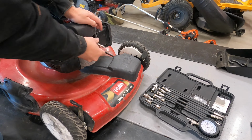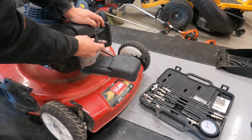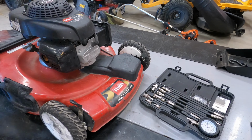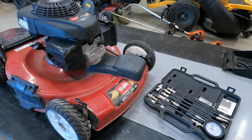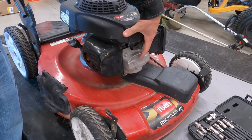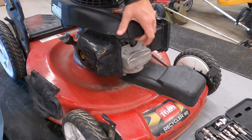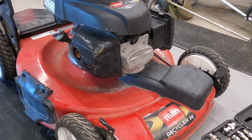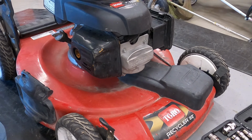I'll tell you what I think it is, which it was last time, and what the spark plug pretty much confirms it is this time. The valve cover gets damaged. These guys throw this equipment in the back of their truck, it hits the back of the toolbox, hits whatever. He's told me it's hit a couple different things, but he didn't even know at first until I told him what was going on.